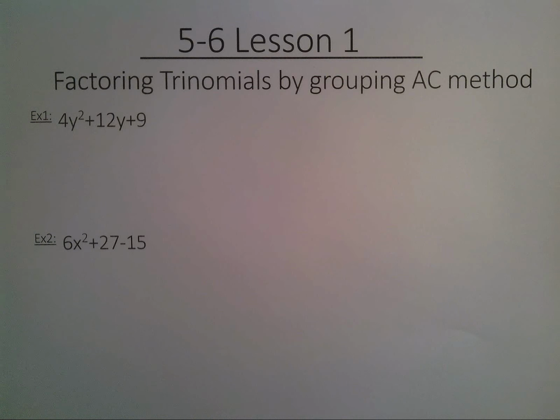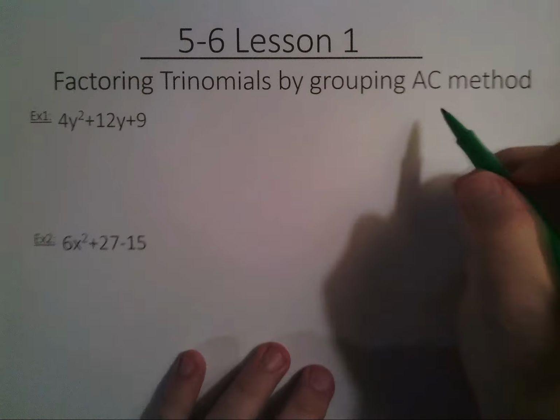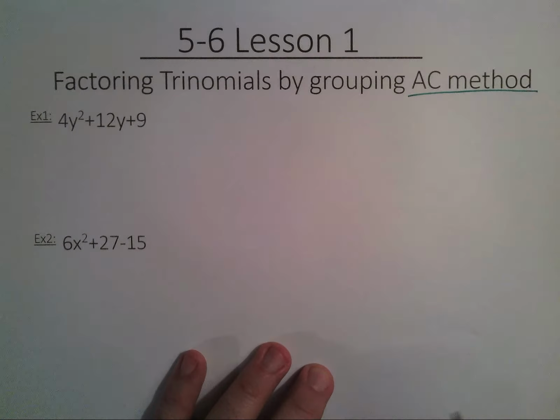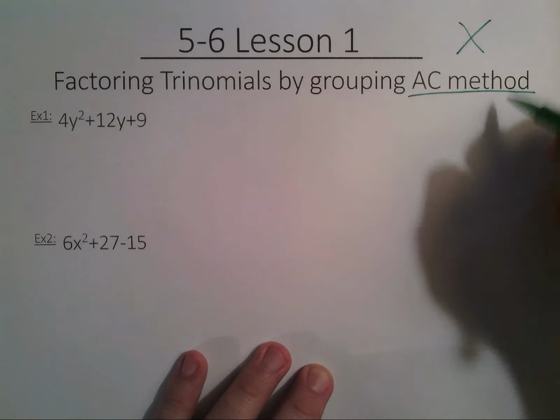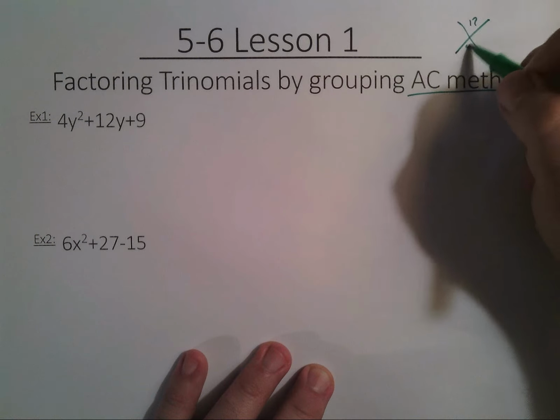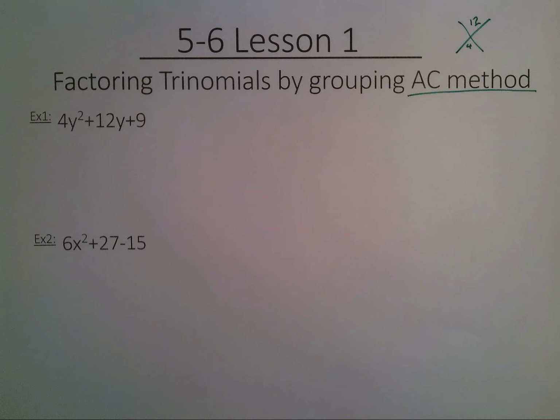Alright, this is 5-6, Lesson 1, Factoring Trinomials by Grouping. I prefer using the AC method, and that's what I'm going to go over now. What you may have learned in earlier math classes is the X method, where you have your number up here and your number down there. That method is fine and it works, and if that's what works for you, go for it. I do it a little bit differently.